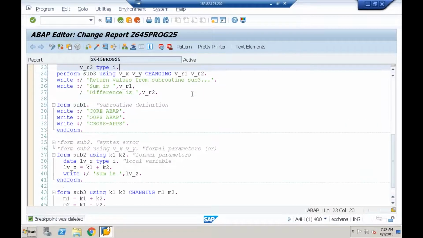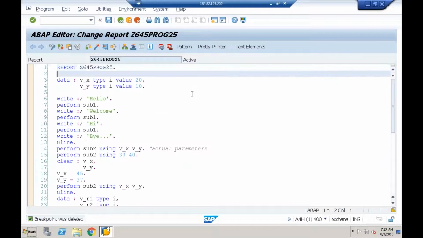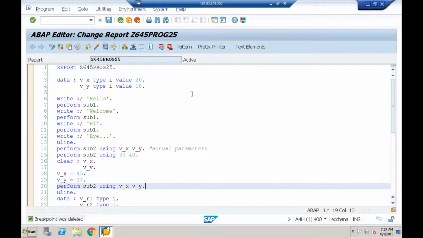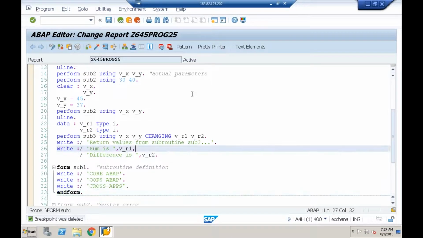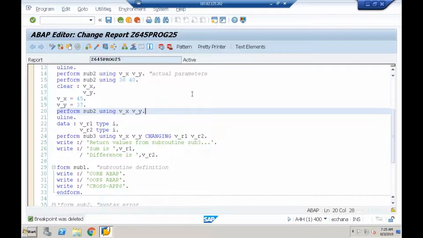Done. So what we understood so far is how to define the subroutine and how to call the subroutine. We have defined subroutines with parameters and without parameters, and we understood that we have to use the using keyword to pass standard data types as parameters.